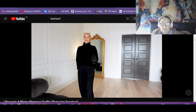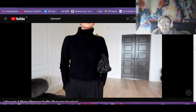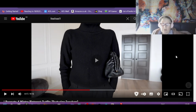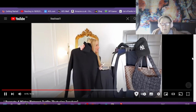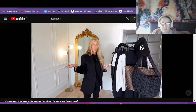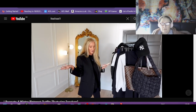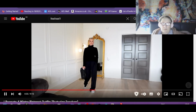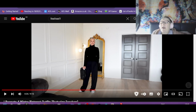So with this look, I paired it with an Old Navy... a Banana Republic sweater. And then something that was a little bit different for me was I would typically go for a black shoe, black or nude, but I went with the white because I thought that's what made that look unique. No, you copied the picture.